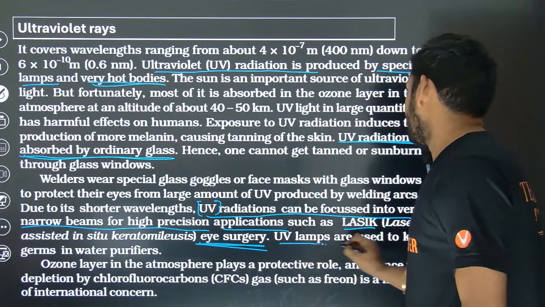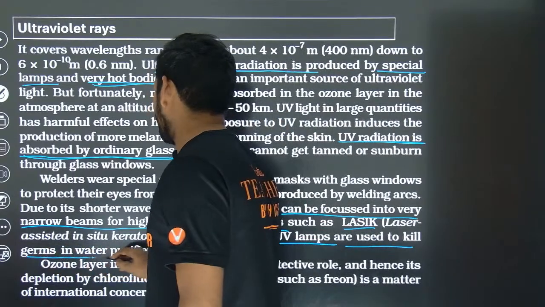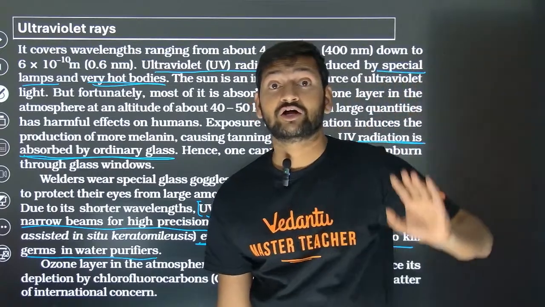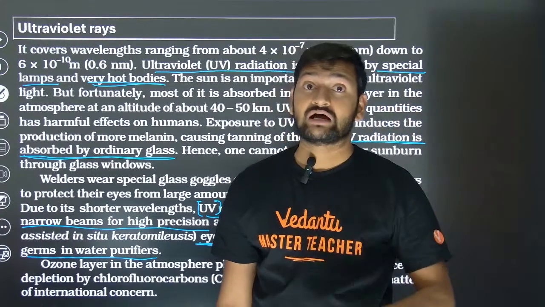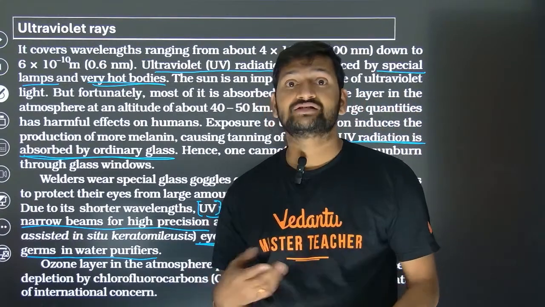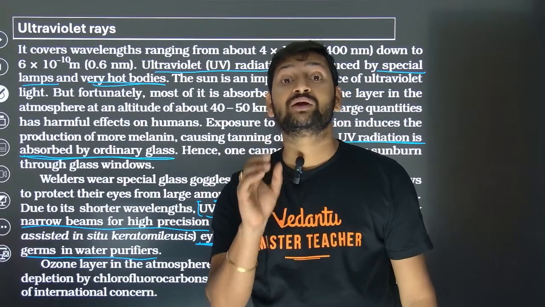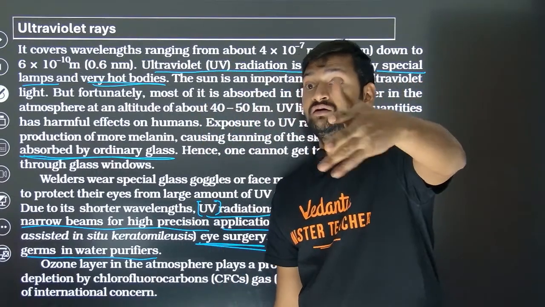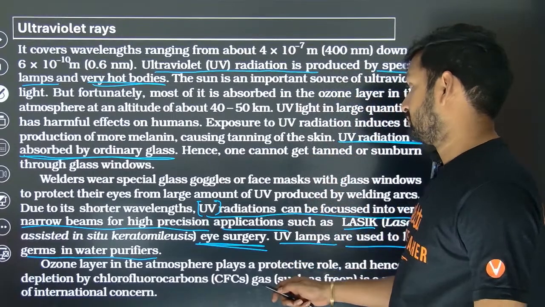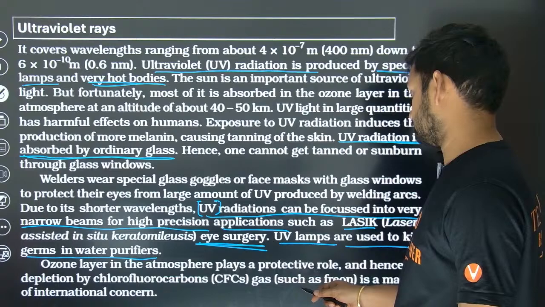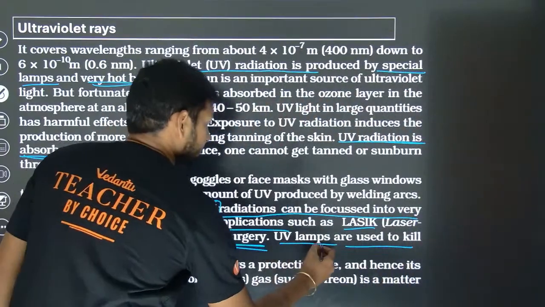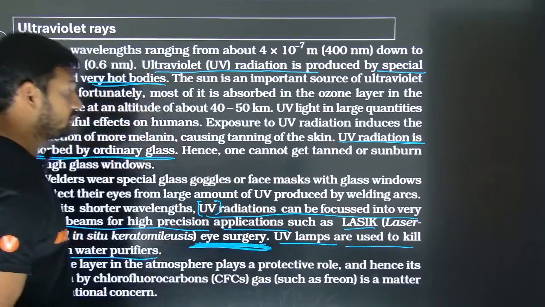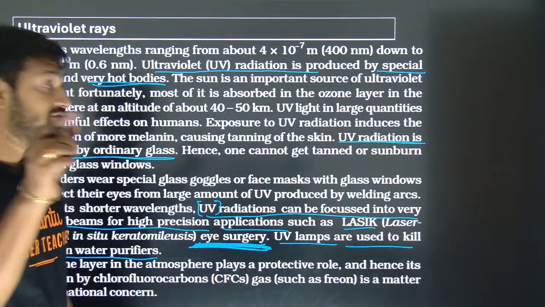And we know almost everyone these days has RO water in the house. Almost everyone is using RO. They write RO plus UV. What is that? UV light is sent onto the water to kill bacteria, as well as some germs and all those things, right? Okay, done. So one important thing is, in the eye surgeries that people go through, UV rays are used. This is one important thing.